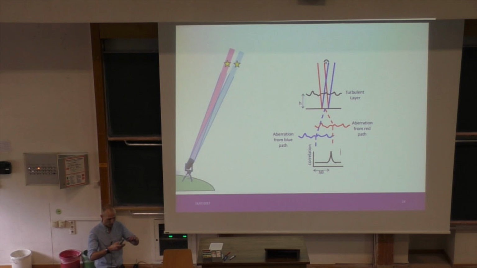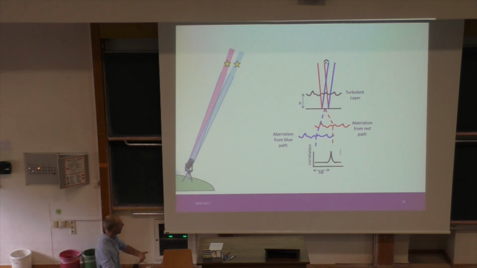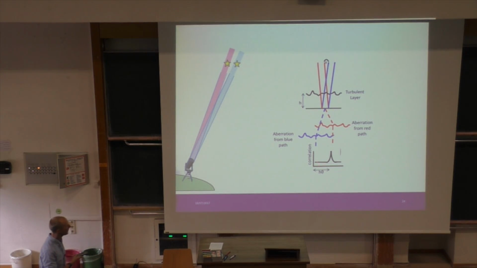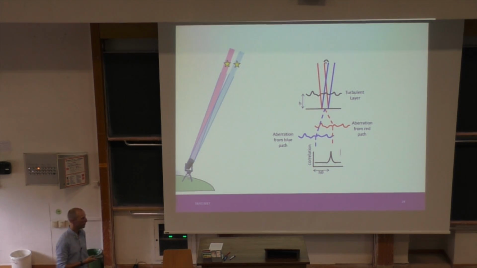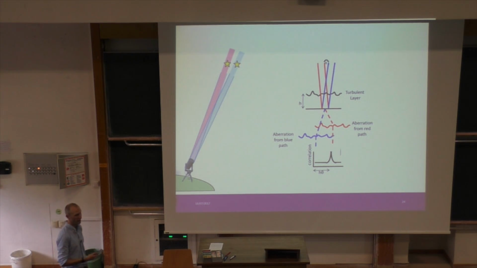If the turbulence is at some altitude, then the aberration that's projected down will be offset by some amount. So when we calculate the cross correlation of the projected aberrations, the offset from the centre tells us the altitude of the turbulence, and the magnitude of this peak in the covariance function tells us the strength of the turbulence. Now this can be either phase from a wavefront sensor, in which case it would be something like what an AO system is measuring, or it can be scintillation, right? The intensity patterns that we saw before on the telescope pupil.